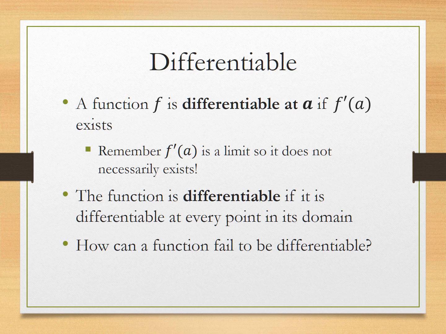The function is differentiable everywhere if it is differentiable at every point in its domain. A differentiable function is almost always the type of function you're going to see in economics. We typically assume functions to be differentiable. Why? Because if the function is not differentiable, you can't use the derivative to find the slope. Given how important finding slopes is in economics, we want to make sure that we can use it. So that's the mathematical reason. We want things to be easy.